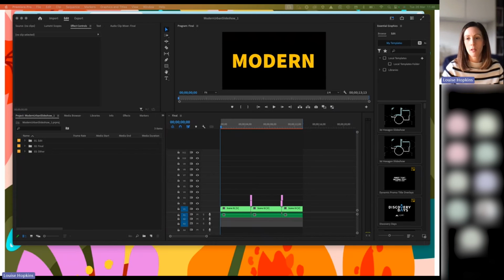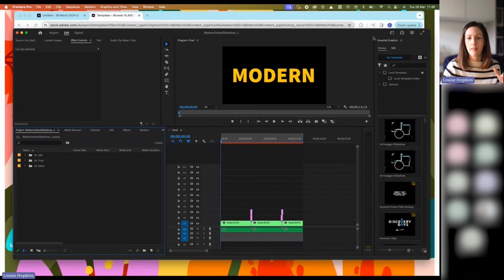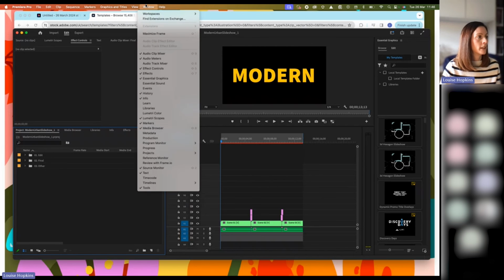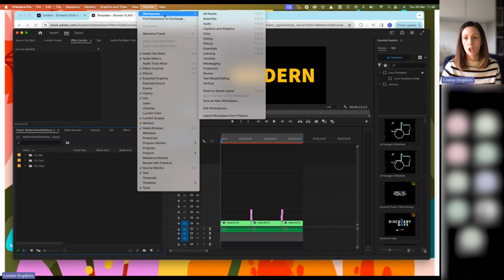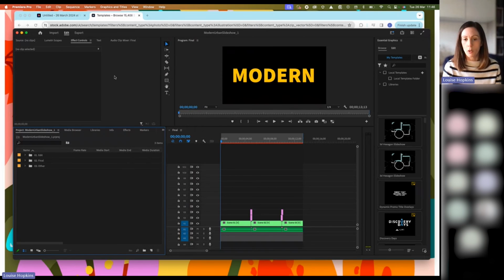But if you've opened up Premiere Pro, you should see a similar layout to what I've got. I've just done a standard default layout. I've not changed anything. I've not added anything. If you wanted to start adding different windows in, you can do that. If you go to the Window menu, you can start to add in these different windows and change them, and there are different types of workspaces you can work towards. So if you see here, in your window panel, there are different workspaces you can choose. It's up to you how you want to set this up. As I said, it's probably for another day to give you full training on this.